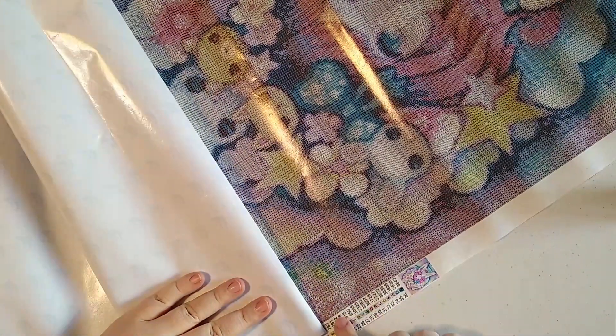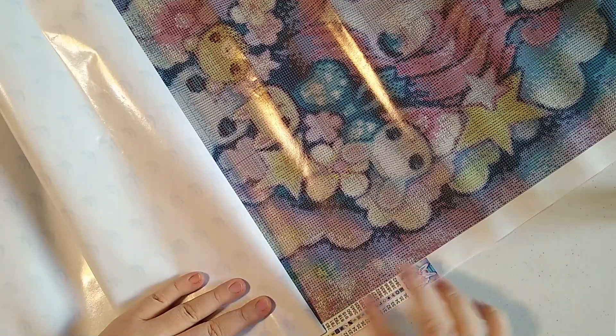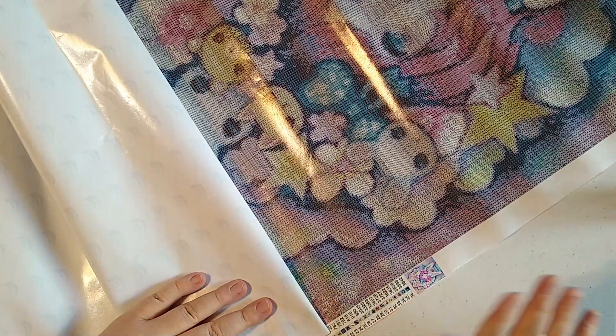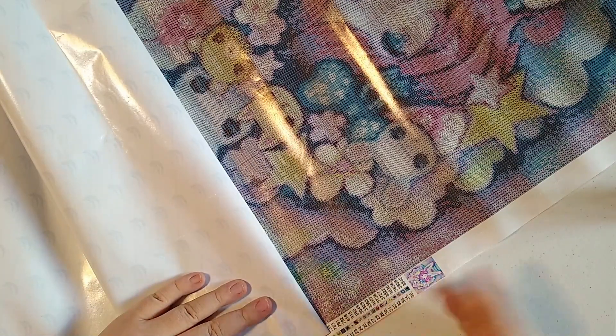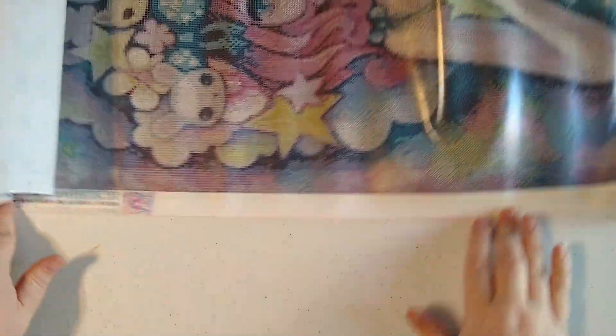If you have sticky going over the key and you need to be able to read it, you can just put clear scotch tape down there. I came across that at work when I was doing a project and didn't have any washi tape — I used scotch tape and it works fine and comes right off.